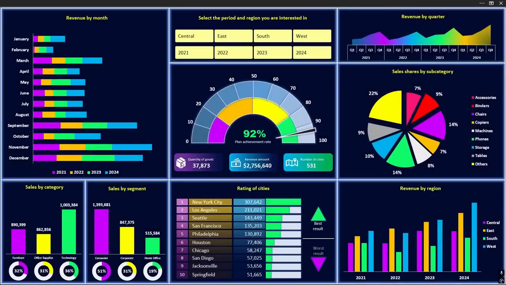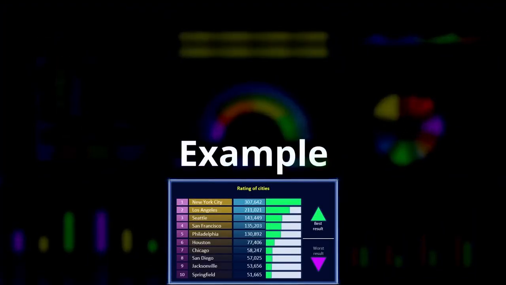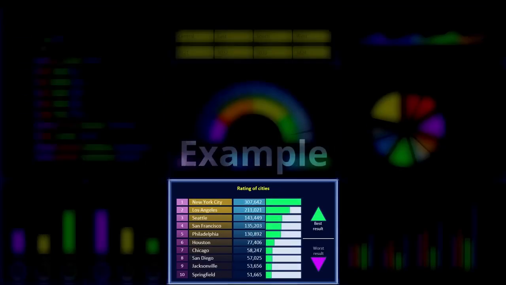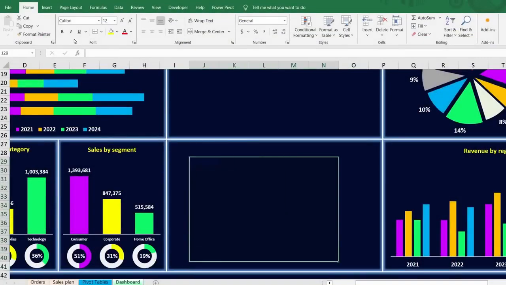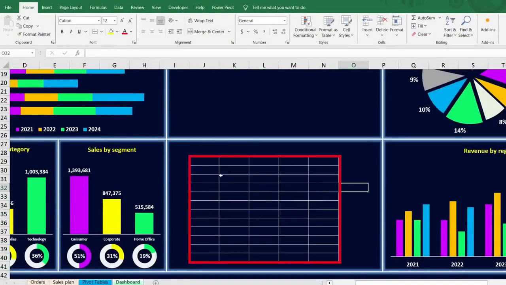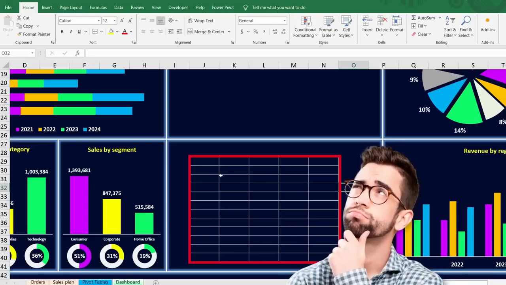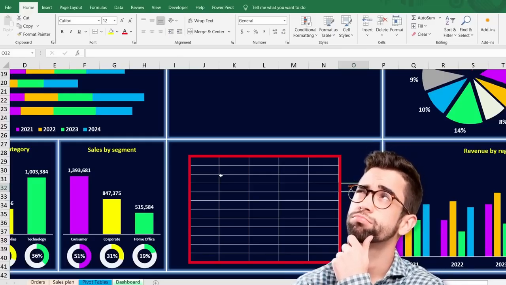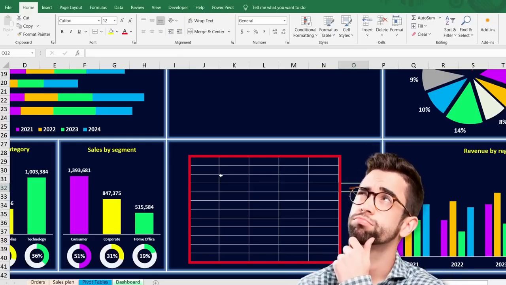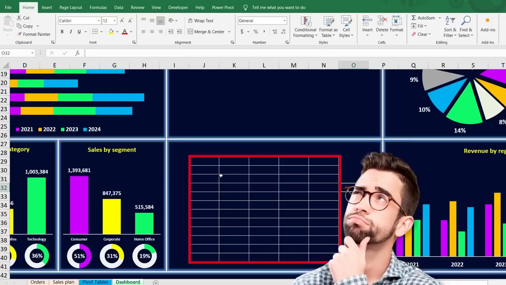Done. In the bottom center block of the dashboard, I will display the ranking of cities by revenue. It will allow viewing both the best and worst performing results. Ideally, I could insert a standard Excel table here, but the issue is that such a table cannot be formatted as beautifully as in the given example since, unfortunately, the program's available tools do not enable gradient and transparency customization. Therefore, to achieve the desired result, I will need to spend a bit more time and use shapes instead of cells.